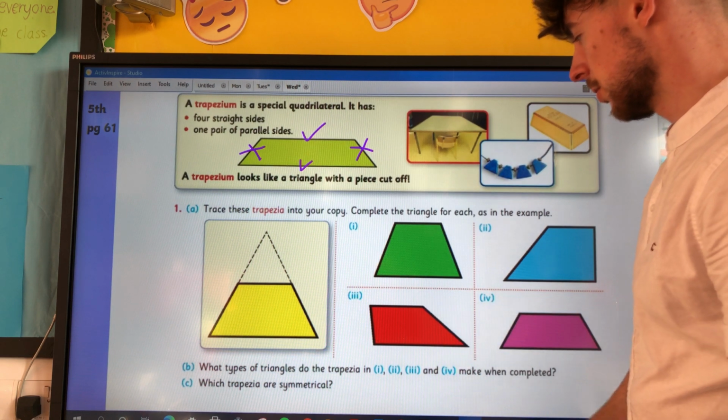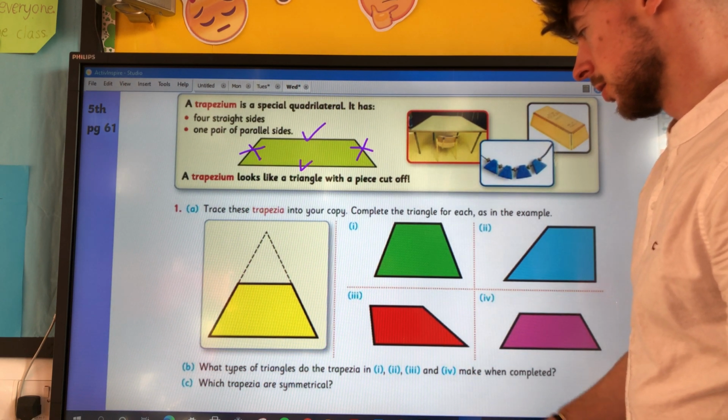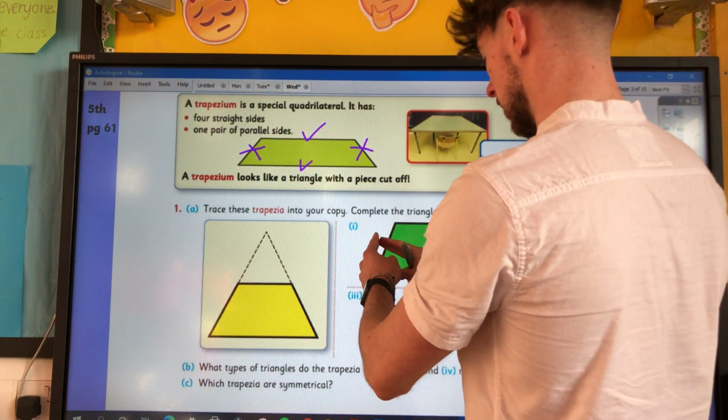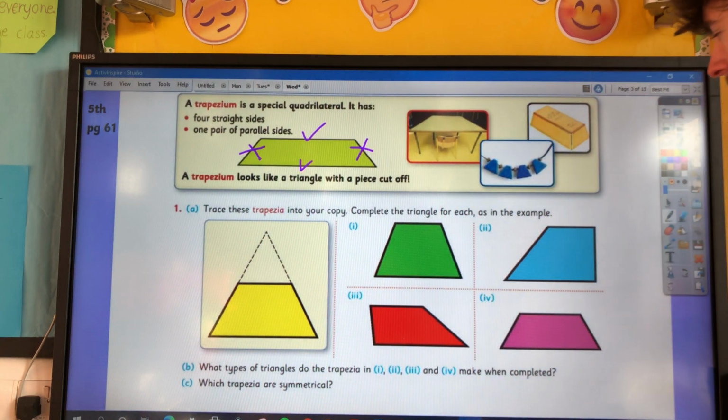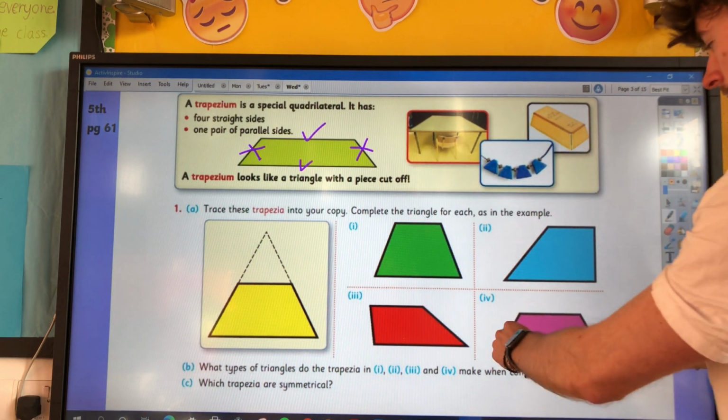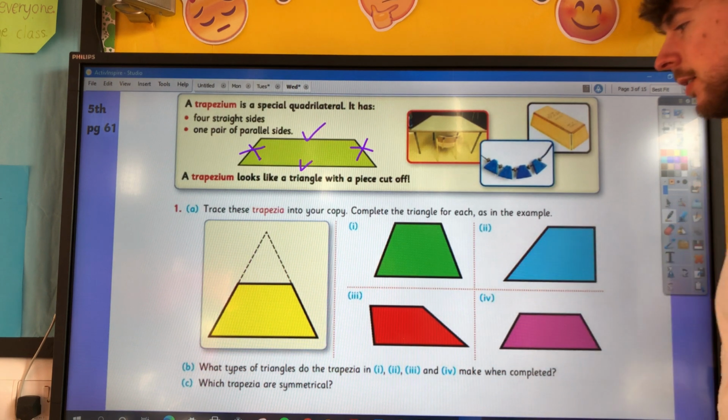So here, what would you do? So where we put our triangle? So we'd continue on up here, wouldn't we? For this one, what would we do? Where would we continue it on? Continue on up that way. For this one, we would, very easy, continue on up that way, okay?